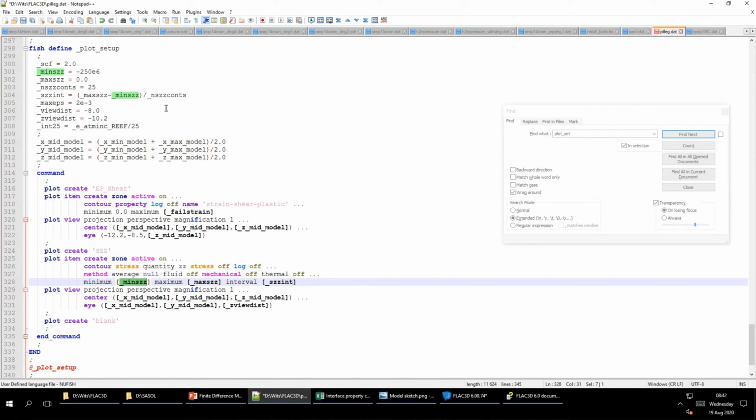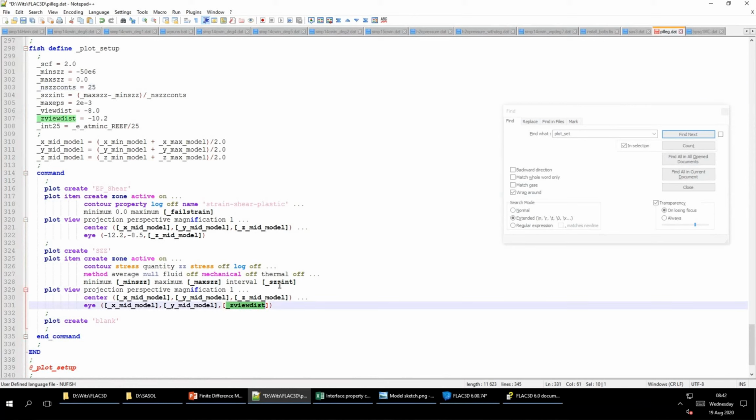If you don't set minimum and maximum, it'll change the contour values for every plot according to the maximum and minimum values. So it's always better if you're doing some sort of progression. I'm going to squeeze this thing and see how the stress changes. To do that, I should obviously keep the contour values the same. So what I've done here is I've said minus 250. I don't think it's going to be that extreme. Let's say 50 MPa. Our maximum is 0. That makes sense. I'm not interested in tensile values where they occur.